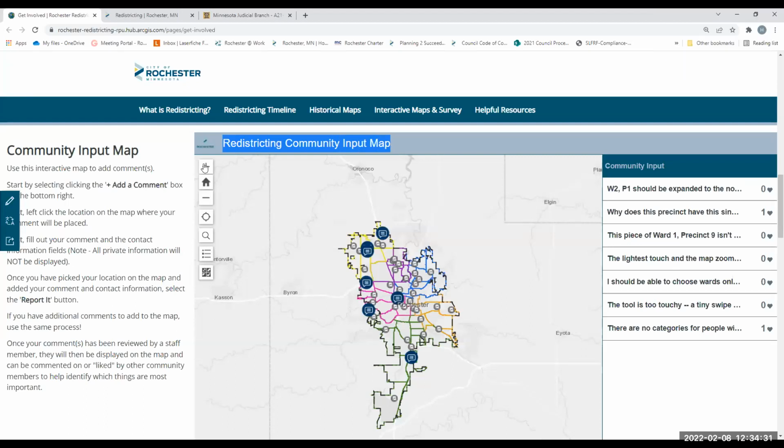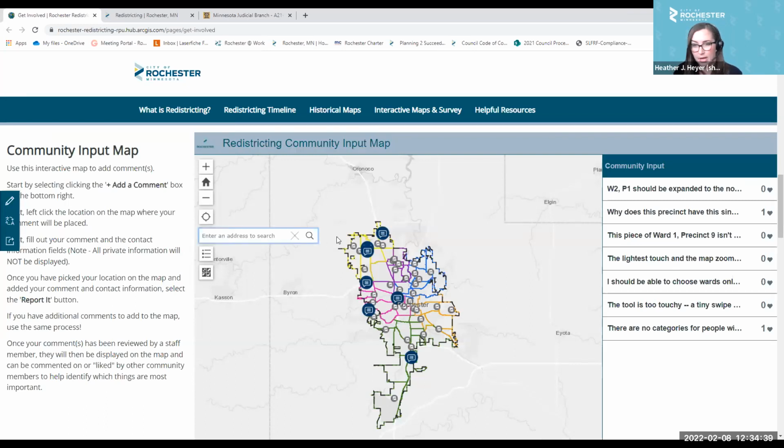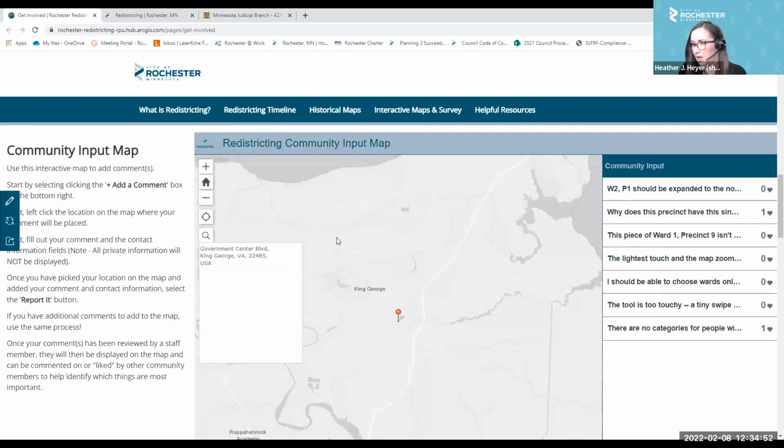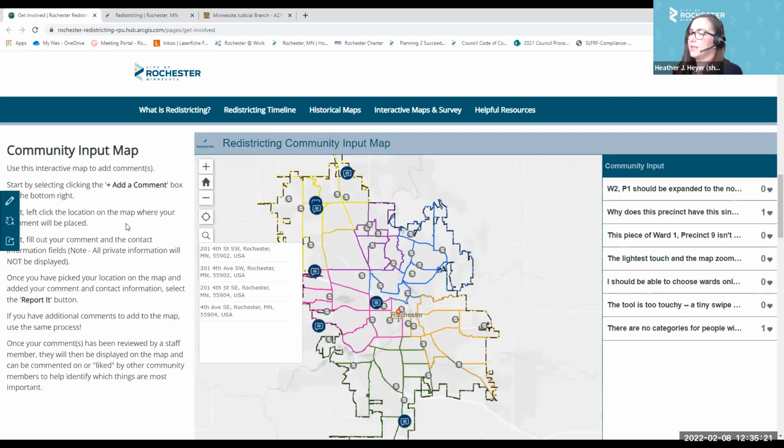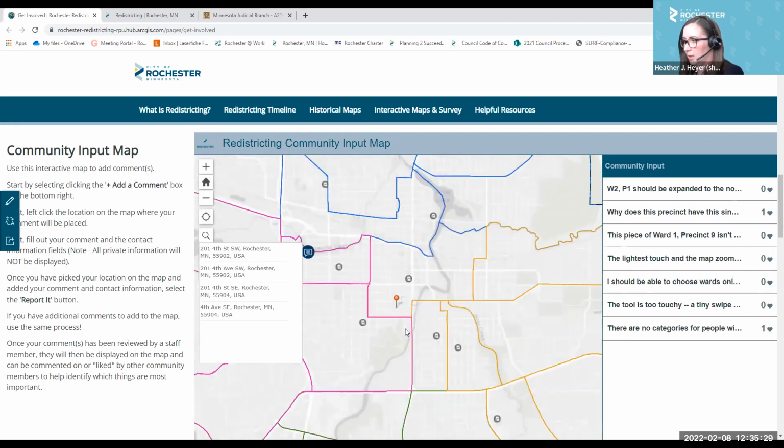Yes. Wonderful. Okay. So this is where we want to hear from you, and there's the opportunity for you to come in here. You can search for an address, for example. Let me see, Olmsted Government Center. See if it'll pull up. Oh, of course, it goes to the wrong state. Okay, that's not what we wanted. I'm just gonna use the address for City Hall. So I put in City Hall's address, and you can see there's a little red dot on here. So you can zoom closer to that dot, and you can look around.